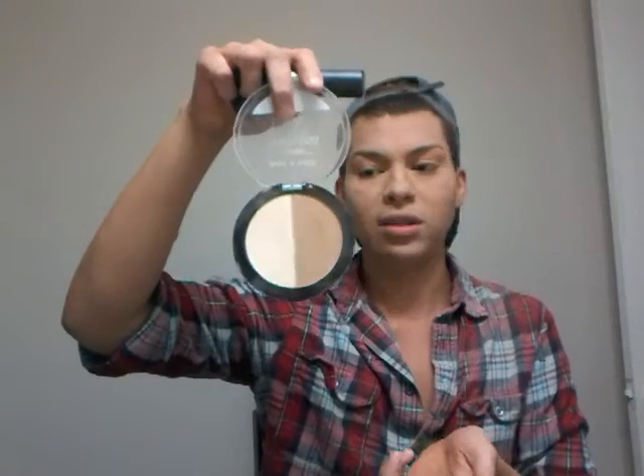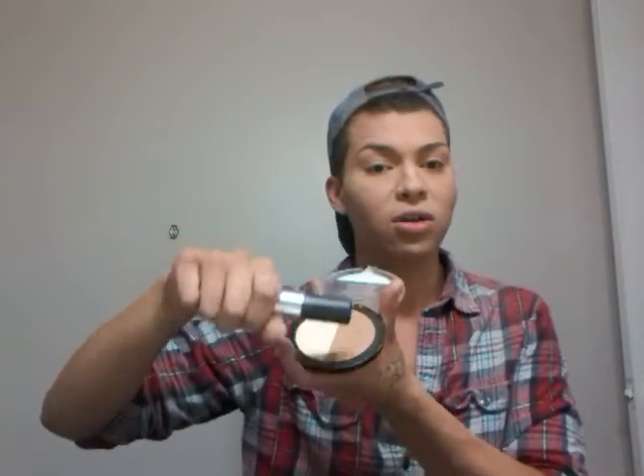So you've laid your foundation down and now you're going to start contouring because you've already built the powder on your face. I'm going to use a fluffy brush — any fluffy brush will work — to take the powder off. You see how it doesn't give you any color? It just dries your foundation. That's what you want, so that when you apply a darker powder foundation or a contour palette — like this Wet n Wild one, which is about five bucks — it won't go on too dark too quickly.